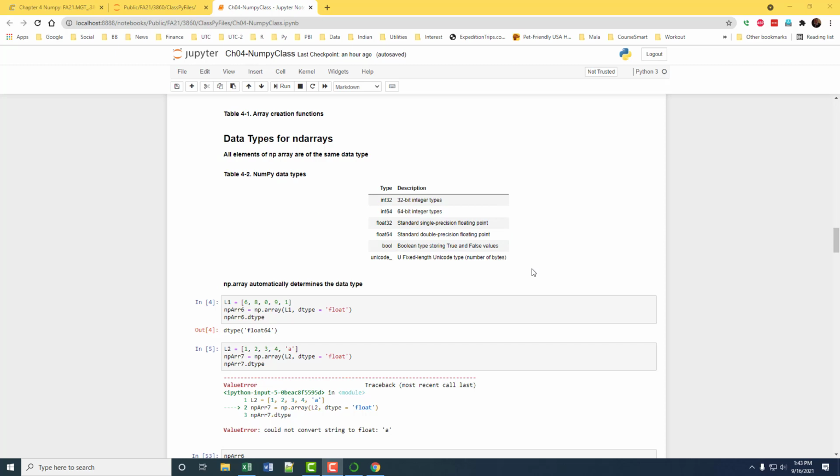And same for floating point. Floating point again, you have 32 and 64. I think for floating point you also have 16. But anyway, this is not an exhaustive list of all possible data types. And these are the data types that we will normally be using. So floating point you have two, and then we have Boolean. Boolean is just true or false.